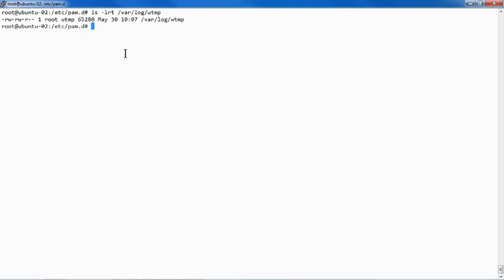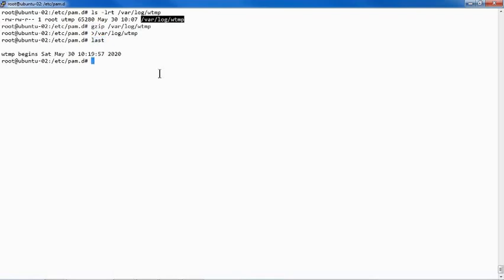So let's gzip this file and just make it empty. If you run the last command now, it shows nothing because there is nothing in the wtmp, right? But if you want to fetch that data from your old file, let's see the wtmp zip file which we created.